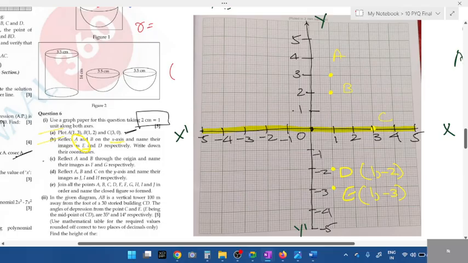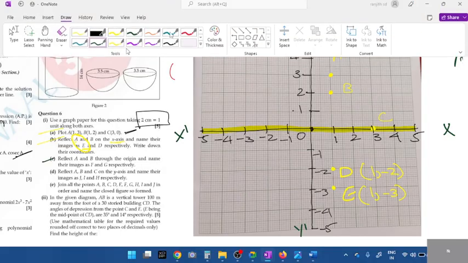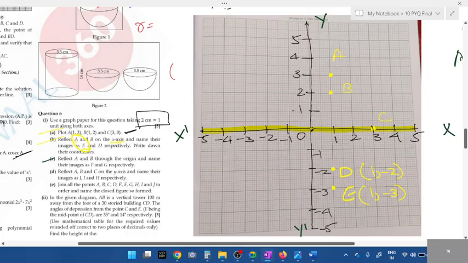Next, what is the third point given? You will get 2 marks for this. Third is reflect AB through origin. If it is through origin, where is the mirror students? From this, right? Now I'll tell you the concept of origin. What is the actual value of A students? 1 comma 3. If any point reflects on origin, both the signs will change. If both are positive, it will become negative. What about B? What is the actual value of B? 1 comma 2.